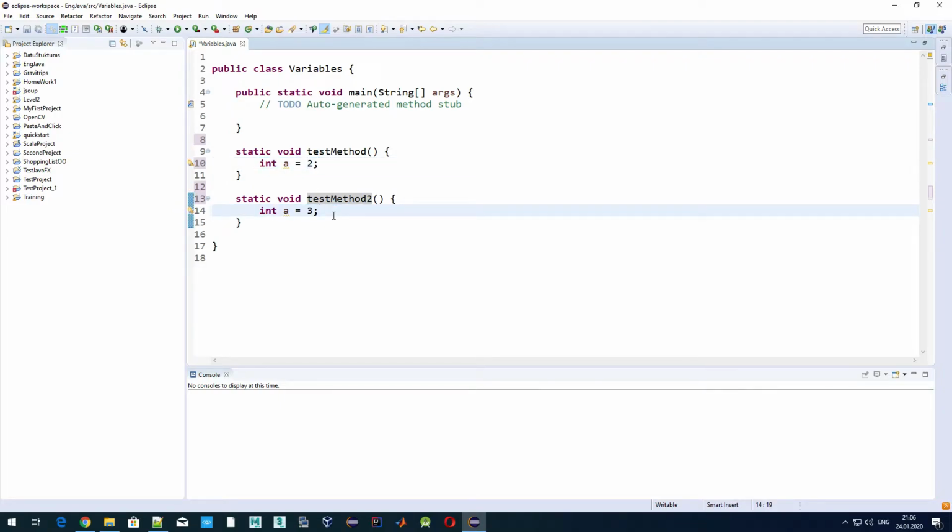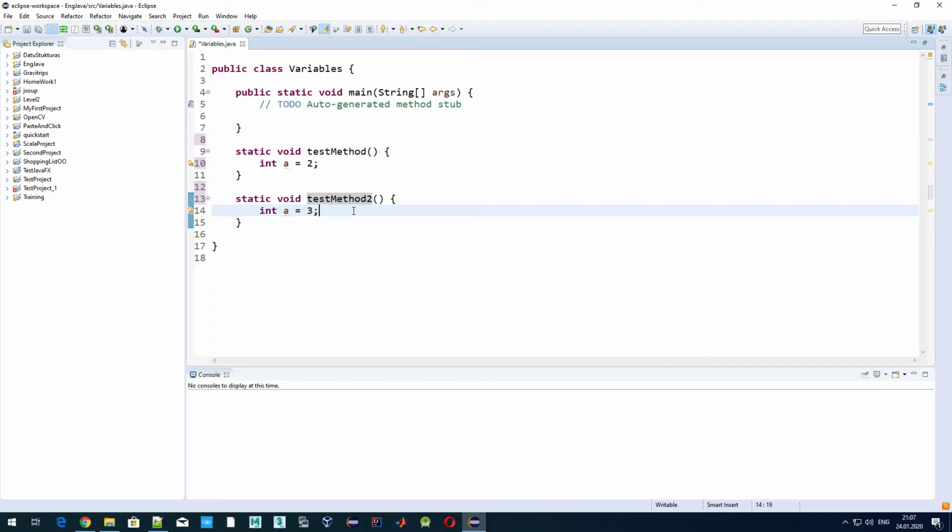So the local variable is a variable which is declared inside a method, and because of that, it's also available only inside that particular method. All other methods don't know anything about this variable. So that's a local variable. And we would like to use a local variable when we need it for storing some info which is relevant only for this particular method, like a counter, for example. It doesn't make sense for any other method to access this variable, so we would like to declare it as a local one.